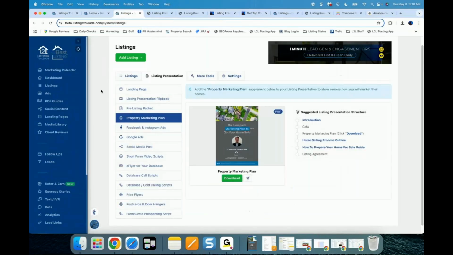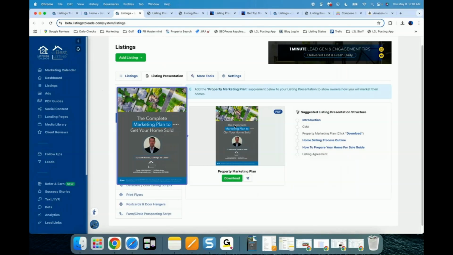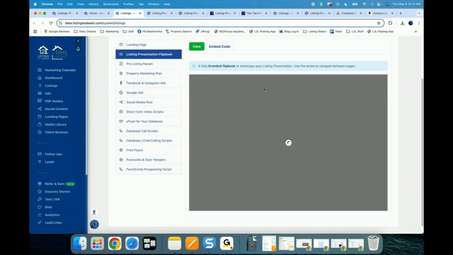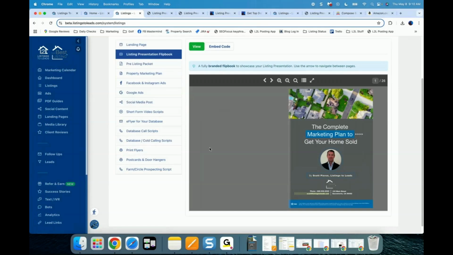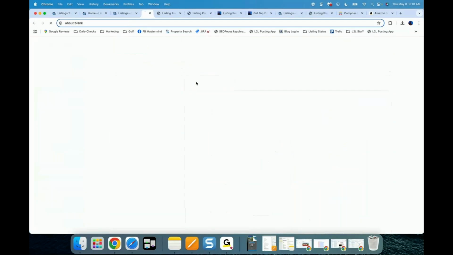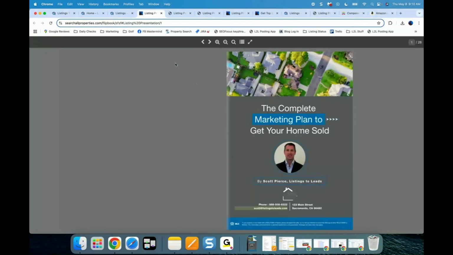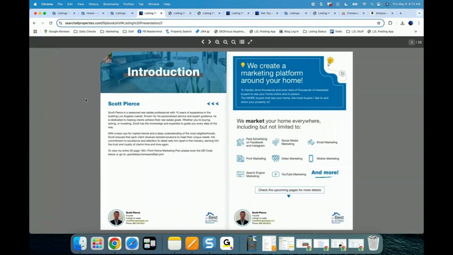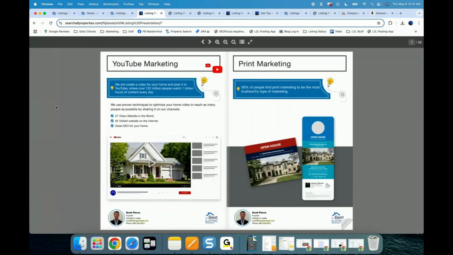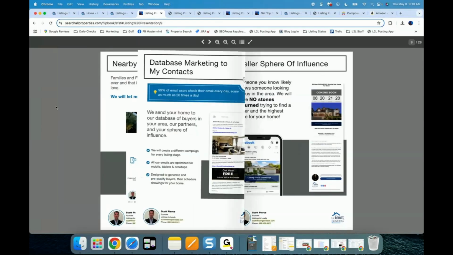So back in listings to leads here, this is the one for your account. So it's the same idea. There's the PDF version, listing presentation flipbook right here. Even if you don't have a listing in your account to do this with, you've got this version here as well. I can look at it in the account, but I can also click view right there, and this will open up. It's the same thing as the one that is specifically for a property, except this one is the general one. So this is just ready for you to use off the cuff if you don't have the other one available.